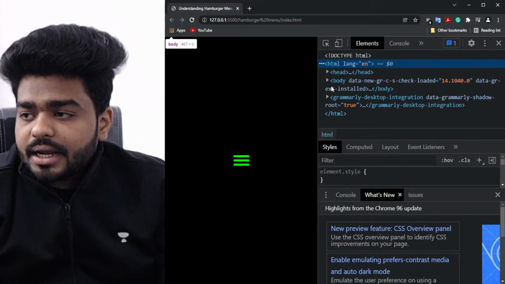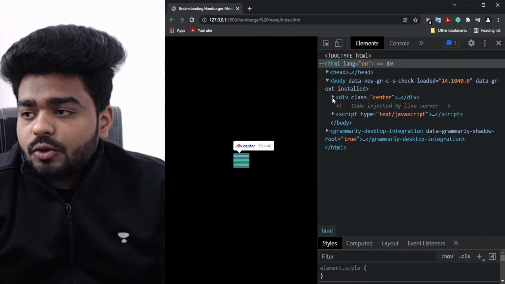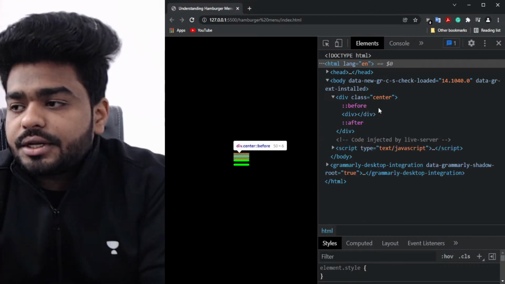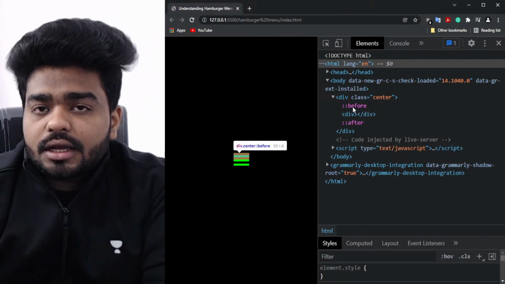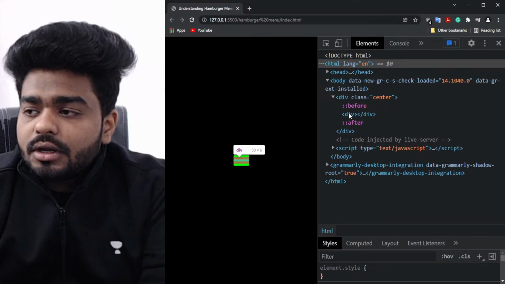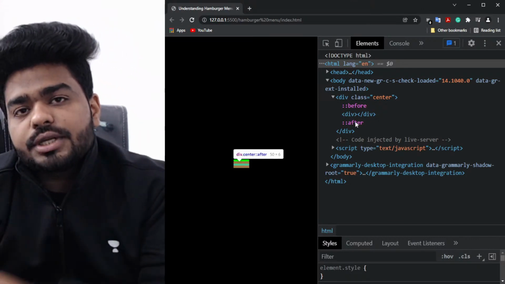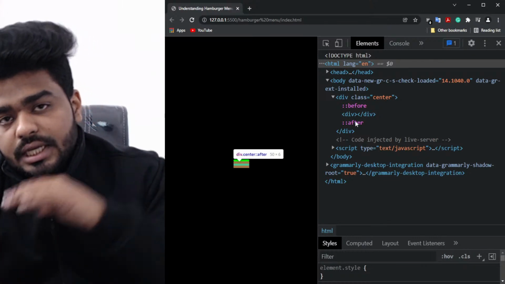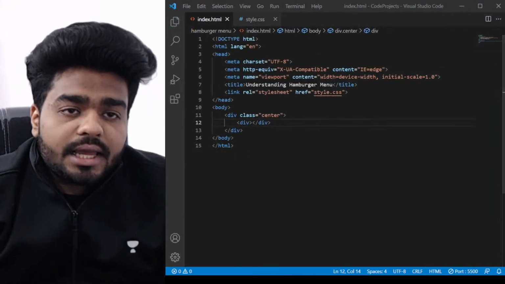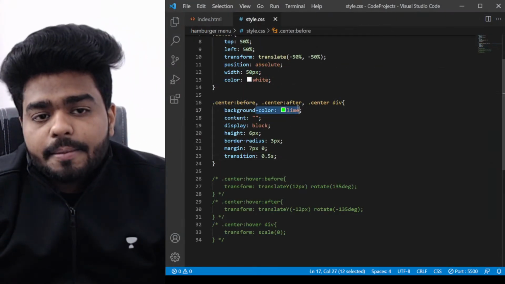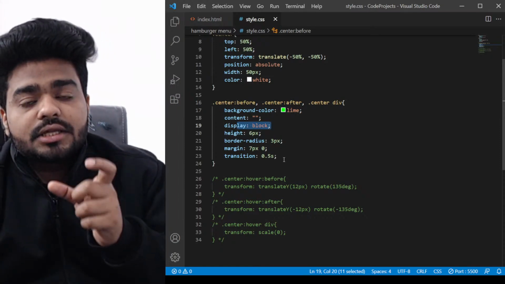So if you go to inspect, if you open this body, if I just close this, if I just drag it down and I open this div, you can see here div class center के अंदर सिर्फ div था. div के पहले मैंने एक ग्रीन कलर का कुछ बार डाल दिया, div के बाद भी मैंने कुछ ग्रीन कलर का बार डाल दिया, और आफ्टर में मैंने फिर से कुछ ग्रीन कलर का बार डाल दिया. So 3 बार एक ग्रीन कलर का कुछ बार आया है. कैसे आया वो बार? वो बार इसलिए आया क्योंकि मैंने यहाँ पे बैकग्राउंड कलर लाइन दिया है और डिस्प्ले ब्लॉक रखा है. जब भी आप डिस्प्ले ब्लॉक रखते हो, that means it will take the whole width.